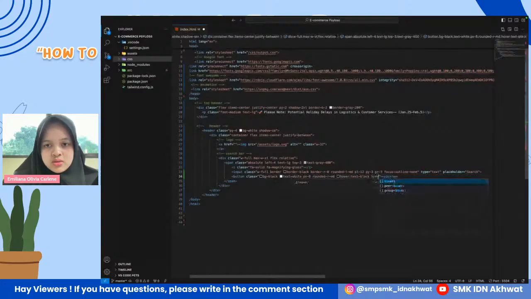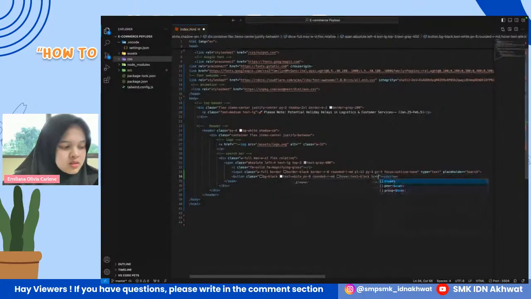We're just using this without the bolt. Right. And then we make a div again, class text xs leading 3, and try to type cart. Sorry, it should be wish list. Wish list.